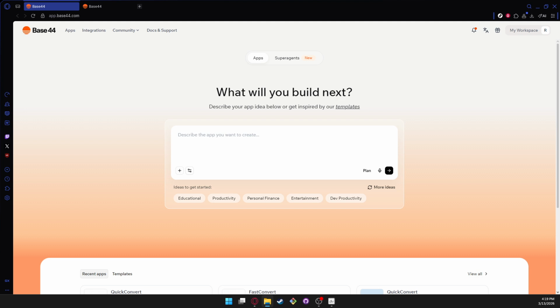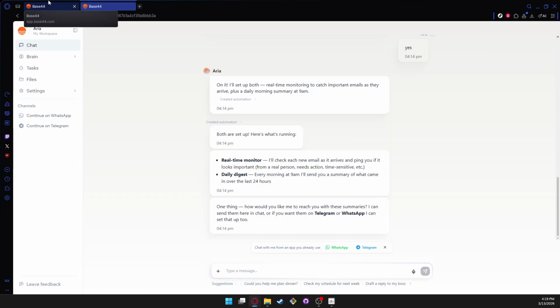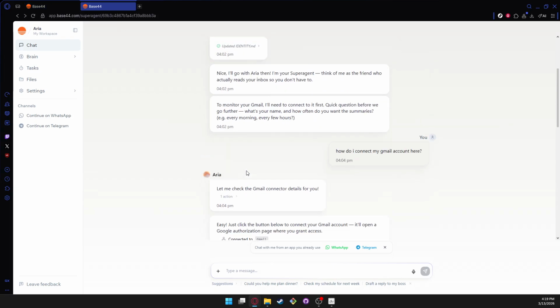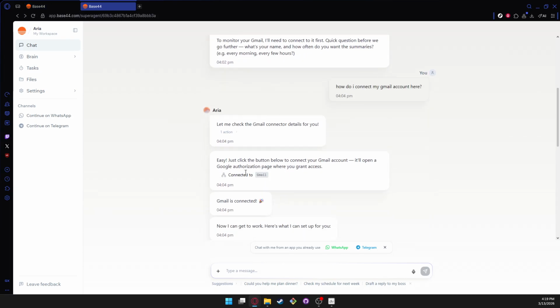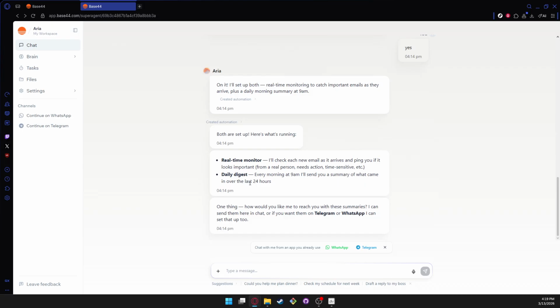After the connection is in place, return to the conversation and tell the agent what to do. You might say, "Summarize the last 24 hours of important messages," or "Show me a sample summary with key takeaways." Review the response, refine your instructions if needed, and confirm the tone and format you prefer. If something looks off, revisit the prompt for clearer criteria or confirm the connection is active.